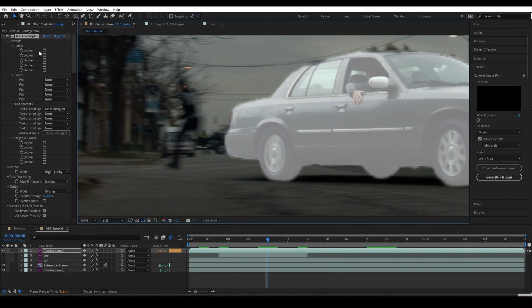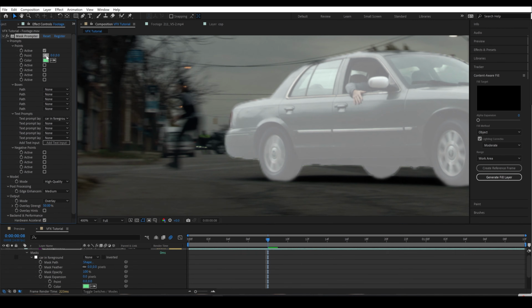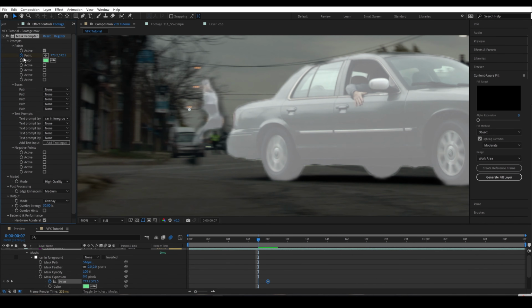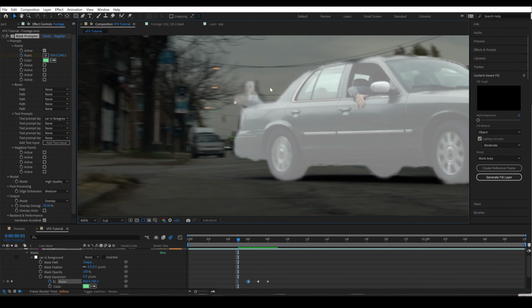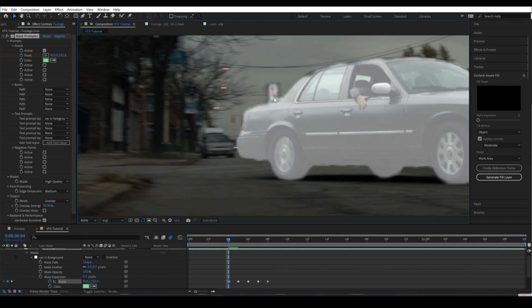So looking at the police officer running across, I think that might have been a little hard to give it a prompt for, especially for how quickly and how blurry she is running. But I think we're going to use this point prompt here. So this works a lot like keyframing the mask, but it's going to allow us to just use a single point controller on the screen. And you see it's doing a pretty good job of picking it up.